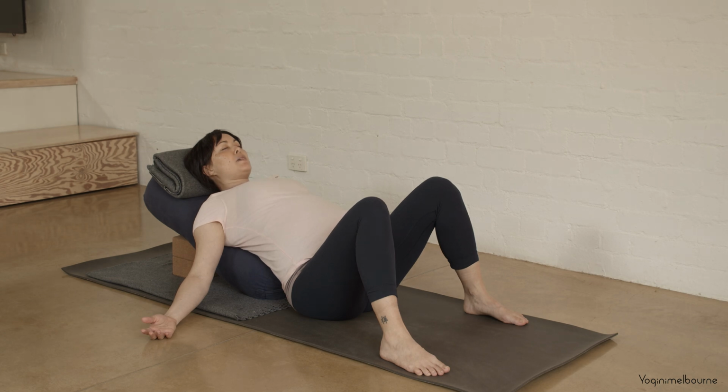Now let's take an inhale together. As you exhale, think about the two sit bones either side of the pelvis, right and left. As you exhale, drawing those two sides together into the center without clenching the tummy muscles. And then as you inhale, relax the pelvic floor completely. And then as you exhale, drawing those two sides of the sit bones together, or imagine those two elevator doors closing. And then inhale to release.